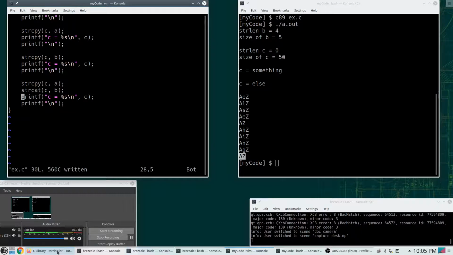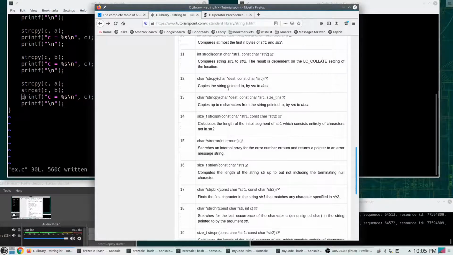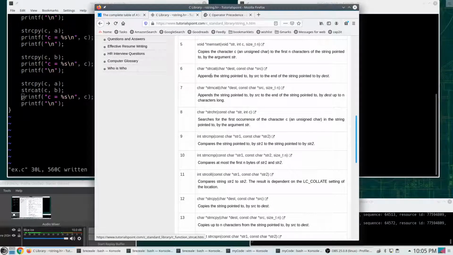And let's see what that looks like. There was string copy, string cat, right here. Appends the string pointed to by source to the end of the string pointed by destination. So it takes the source and copies it to the end of the destination. So basically it picks up where the terminate null is at.